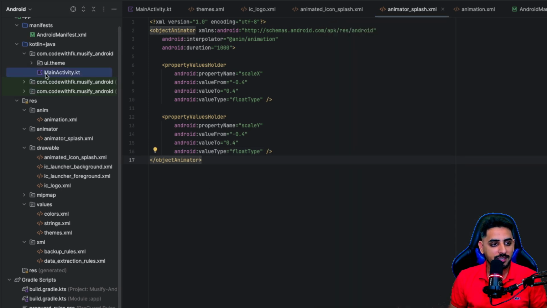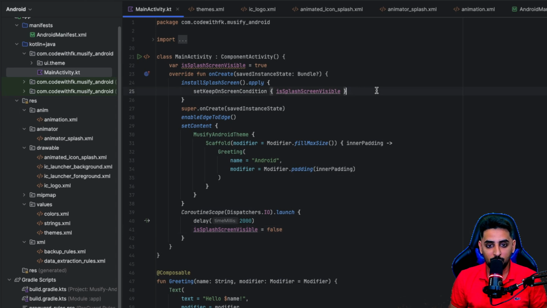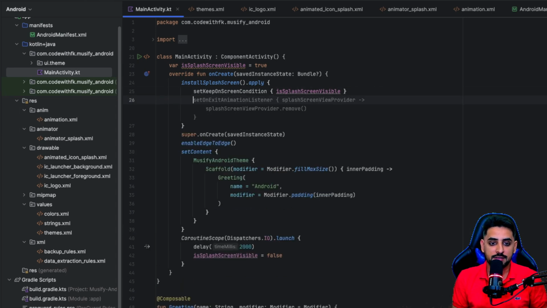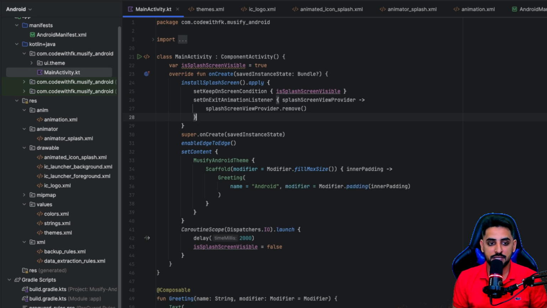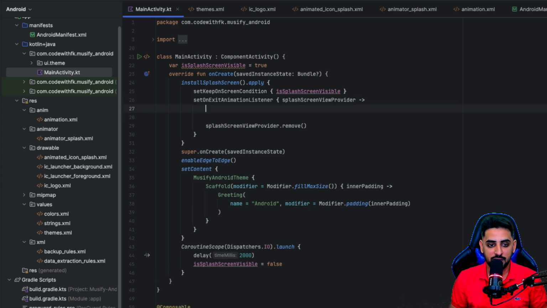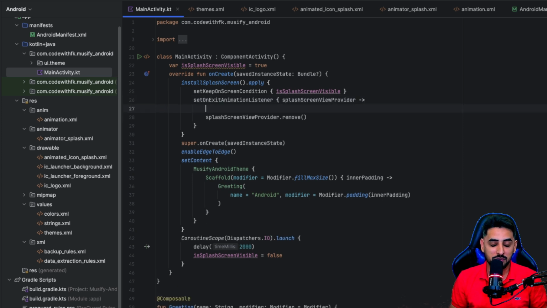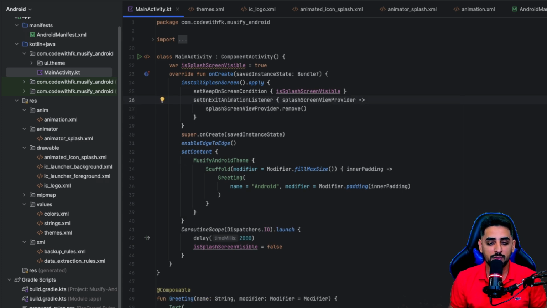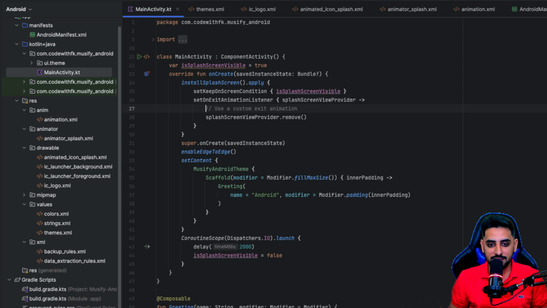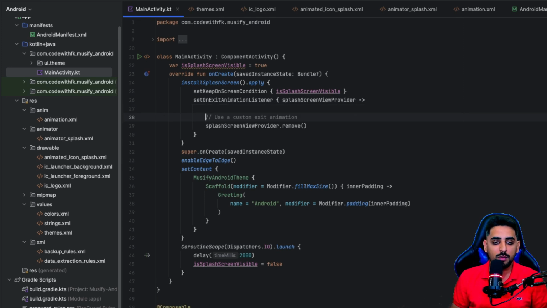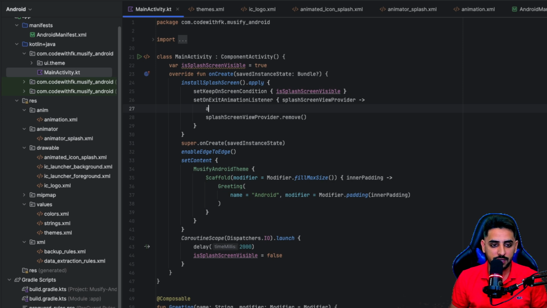And how do we do that is that you can go over here into this main activity, and now over here inside this section, you can see we have something like this, which is setOnExitAnimationListener, which will help you with what you want to do when the animation is completed. So the exit animation basically helps with that. And now over here, what I'm gonna do is that I'm gonna set some sort of animations. Okay, so now over here, what I'm gonna say is zoom x again, basically how the zoom thing was being done.